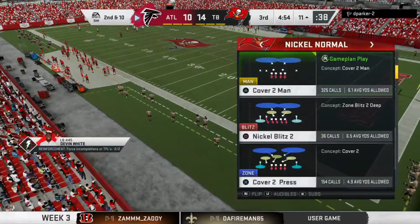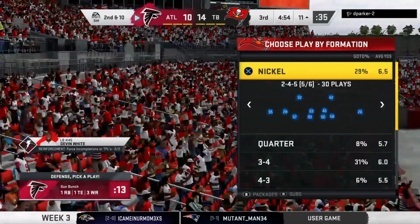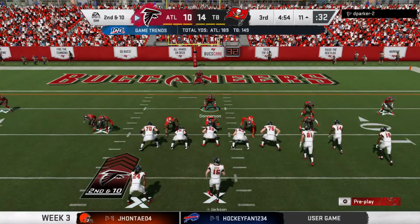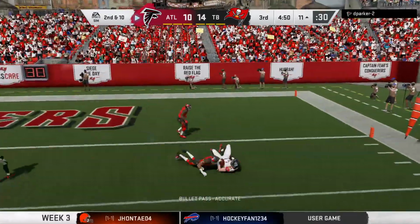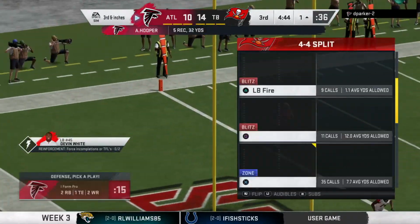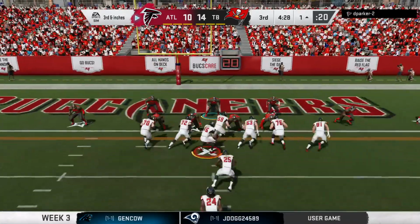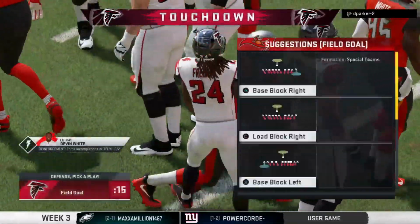Now here's a pass on 1st down that's knocked away and incomplete. The former 1st-round pick, Vernon Hargreaves, the one who was there defensively. So now 2nd and 10 after the incompletion on 1st down. Here's Jackson to throw again. And it's caught. And he'll be brought down right on the edge of the goal line at about the 1-yard line. They'll wind up getting 10 back as that sets him up for 3rd down. The last catch nearly got him a first, but it did not, and they'll try to convert on 3rd and inches. Now it's Freeman, and he will fight his way into the end zone for a Falcon touchdown.